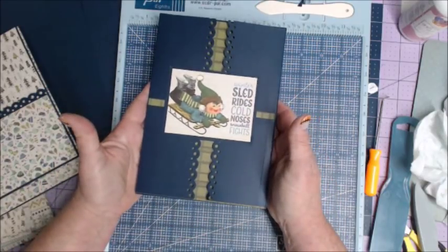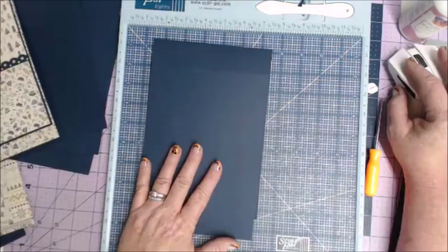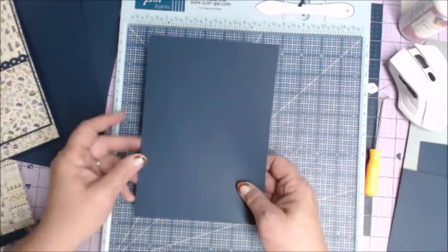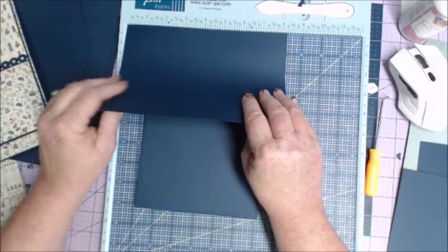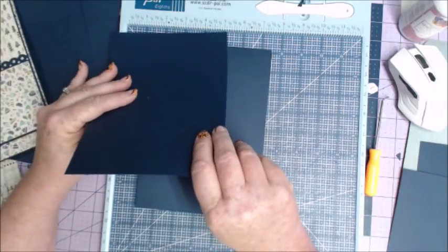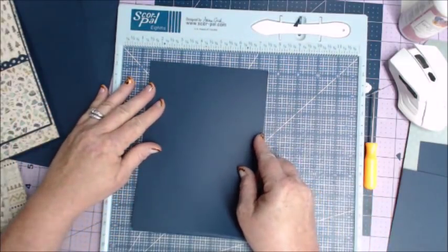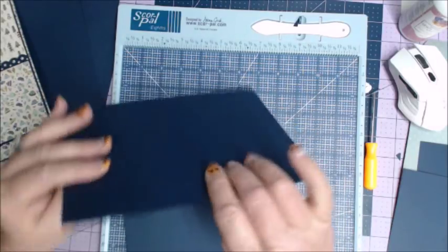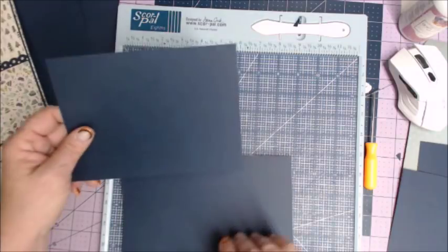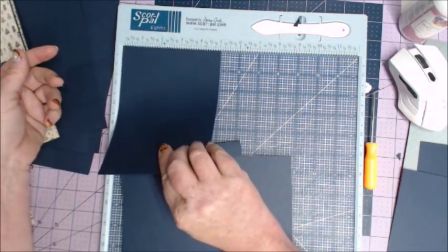That's pretty cute. Okay, the back of page 2. For the flap that will fold down with the pocket, you'll want to cut a piece of cardstock, and I cut mine 8 1/4 long by 5 7/8. So that gave us just a tiny border on the edge. So 5 7/8 by 8 1/4. Your pocket is 6 7/8 by 5.